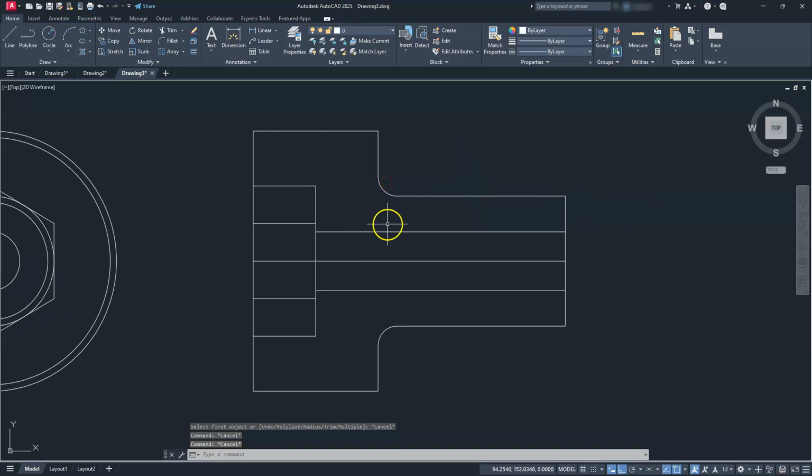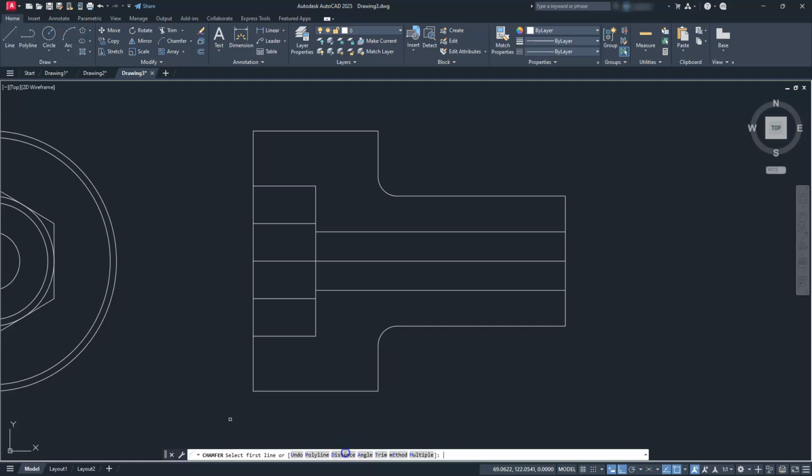Alright. Let's go ahead and do the chamfers. Remember, chamfer is located underneath the fillet. So I'll go to chamfer, distance, set it equal to 1, enter. And it's going to be the same for the next one, so I'll hit enter. And then we do have multiple. And then let's go ahead and start doing all of our nice chamfers that are around here.